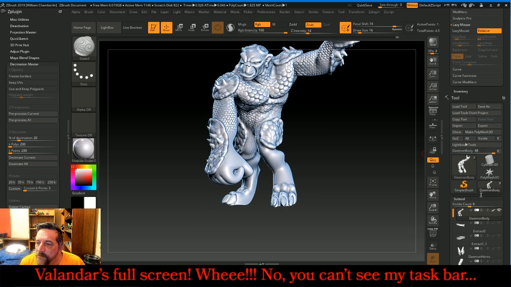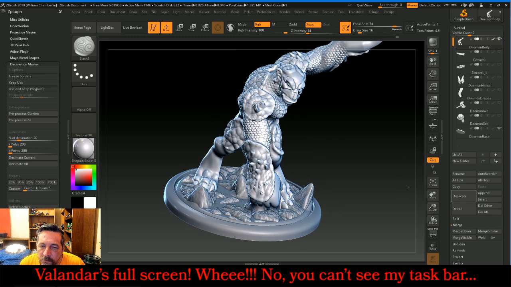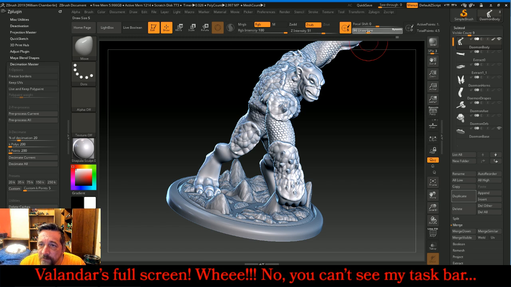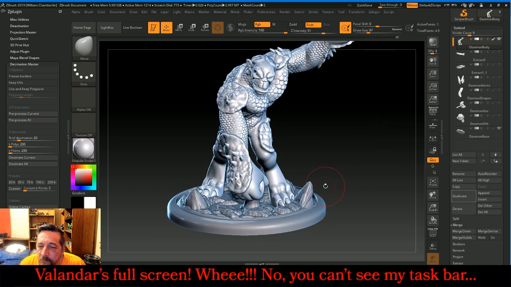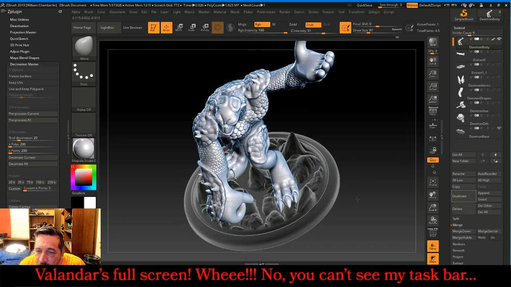Okay, let's go back to subtool and let's turn on the base just to see. Yeah, we're going to use the move tool to kind of manipulate the foot on the base. Grabbing down here and kind of pulling up a bit. There's more talon visible. We don't want all of it completely visible.